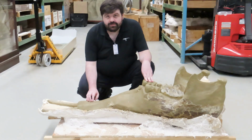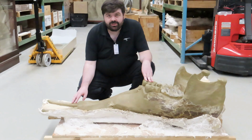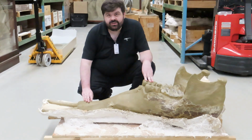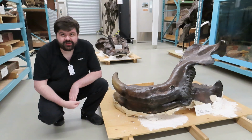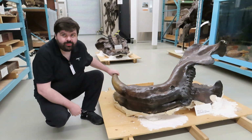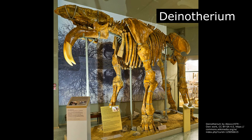There were, however, some very strange tusked elephants with lower tusks in their bottom jaws that did manage to survive into the age of modern elephants, the Dinotherians, which we will be looking at next. Other elephants with tusks on their lower jaw evolved these strange downward sloping curves on their tusks. These animals are called Dinotheridae, the Dinotherium family. And this is Dinotherium itself.